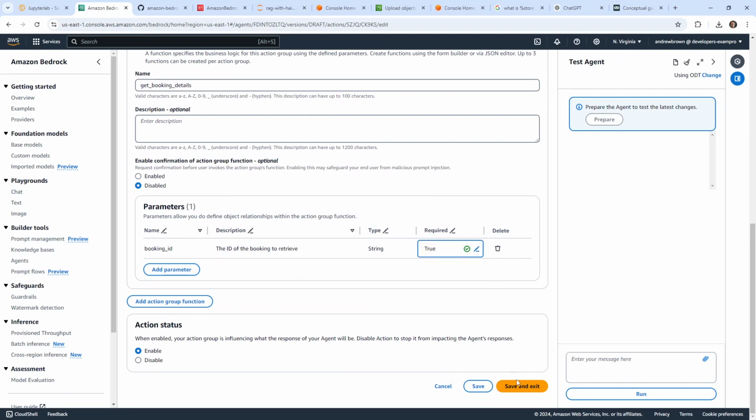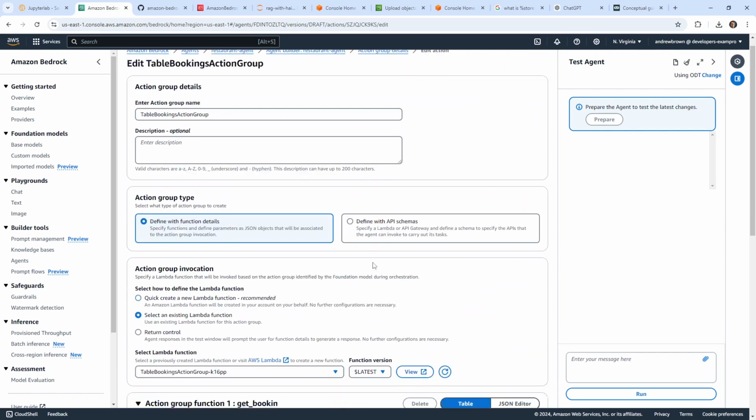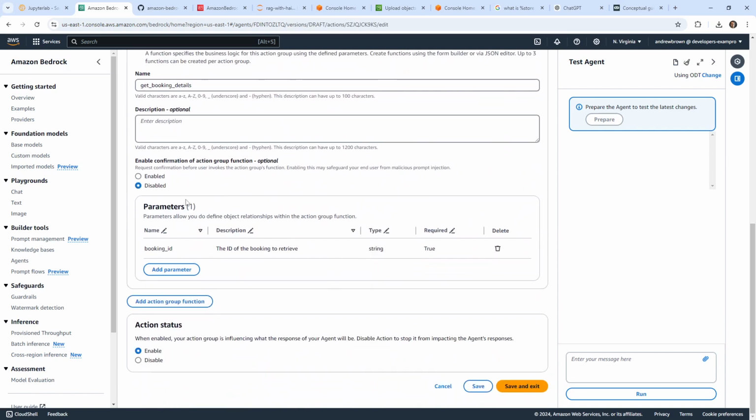And so all these are saved in place. So we're going to hit save here, save. Right? And then I'll hit save and exit. And let's go back here and take a look. And let's just make sure that is set. So that is now set. So we have one of our actions set up.